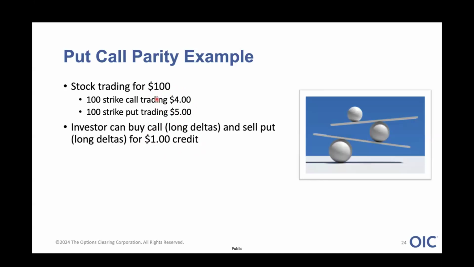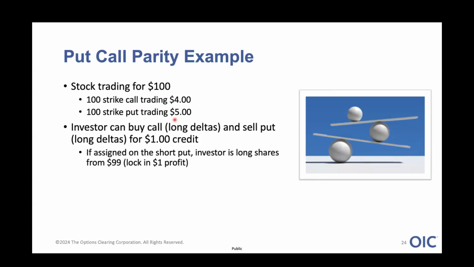When you buy real stock and sell synthetic stock, it's called a conversion. When you buy synthetic stock and sell real stock, that's called a reversal. Okay. But once again, what's going to happen in this case? Well, because the options are mispriced, demand is going to push the value of these calls higher, and sellers are going to push the value of these puts lower.